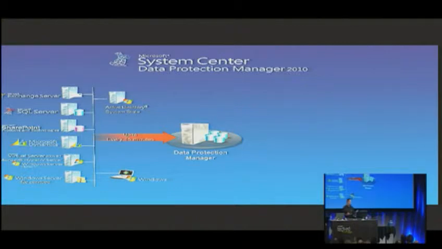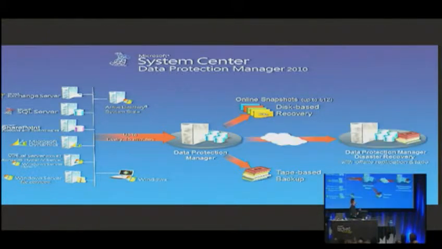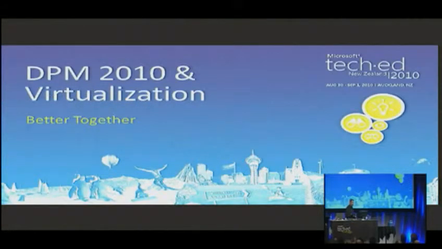That's also going to be important because along with holding the data on disk for fast recovery and holding it on tape for long-term retention, the other thing we're going to talk about today is taking that data from one DPM server, which is on-premise, and taking it to another DPM server, which is off-premise, to give you a disaster recovery capability. So that in a nutshell is what DPM 2010 is all about. Heads nodding okay? We're good on this? All right. So that's my fast overview. And if it was any faster, I'd need espresso.